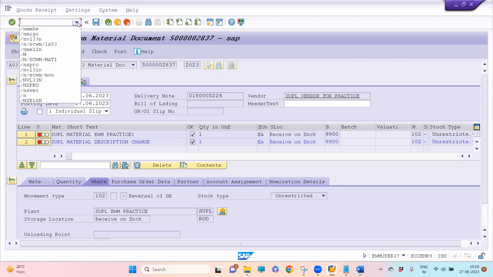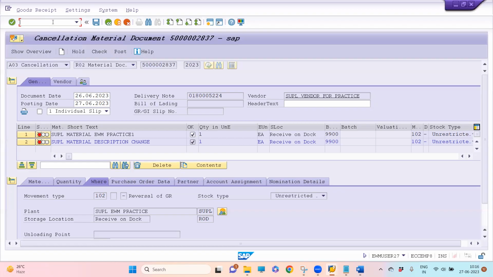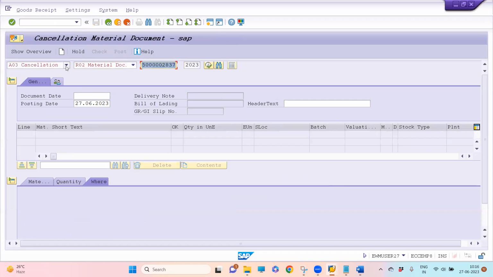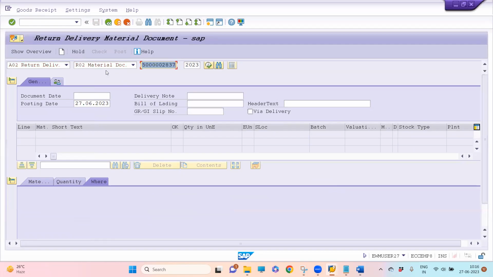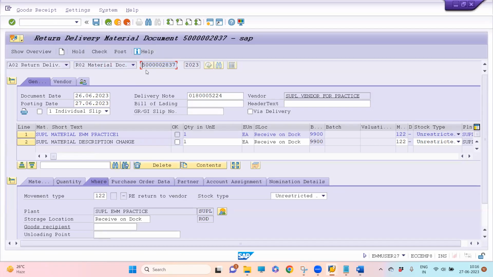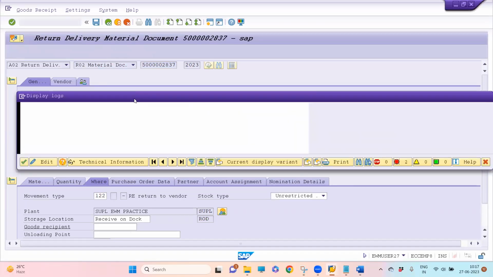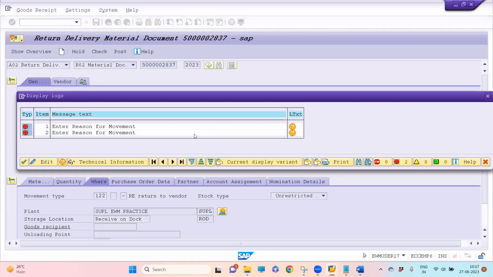Let me do the returns for this vendor. Let me try the 122 movement type. I am going with MIGO. Instead of cancellation, I am selecting return delivery, providing the material document number. The movement type is 122. I am trying to return the goods from the EWM system. Do an item check.